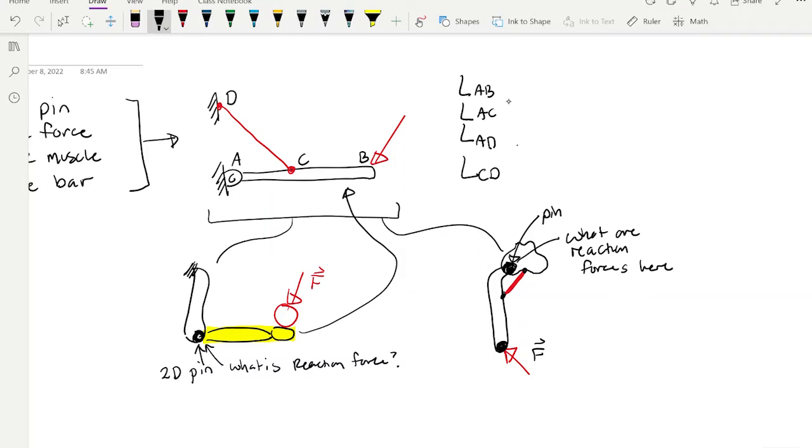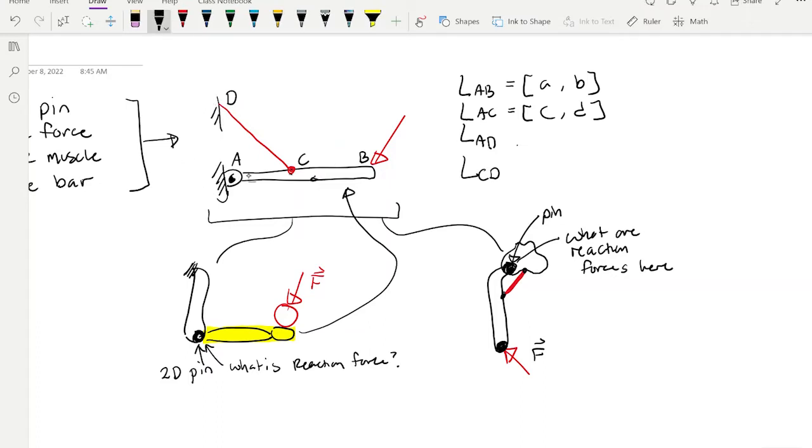But in most cases, we don't know that. All we know is LAB, right? It's like some kind of AB. We know LAC, we call that DC, or I mean CD. So we know how far from the shoulder this muscle that we're talking about inserts onto the tip, or let's say if this whole thing is a humerus, then this would be the radius and ulna, right? Or in the case of the femur, this would be the femur, and this would be the hip. The whole thing would be the hip, right?